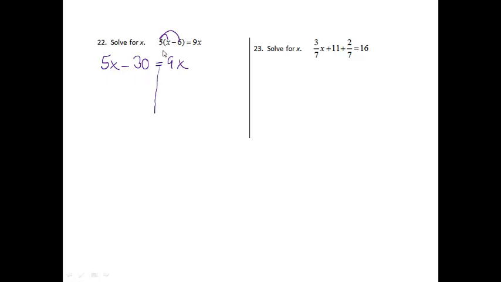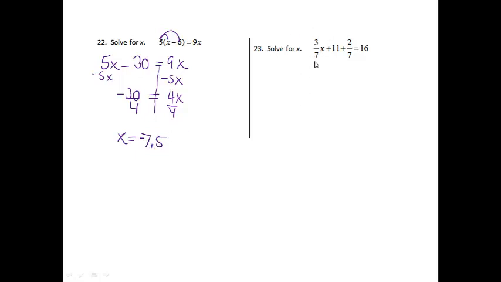If you're a line drawer, we could draw a line. I need this x that is on the left side to be over with the x on the right side, so to get rid of it, we are going to subtract 5x from both sides, so we are going to get negative 30. And then equals 9x minus 5x is 4x. And then to solve this for x, we're going to divide both sides by 4. So we will get x equals negative 30 divided by 4 would be negative 7.5. And that's okay that we got a decimal, no biggie.